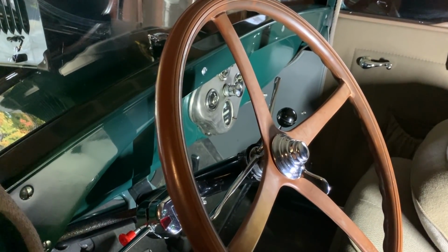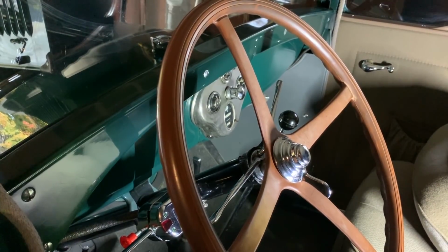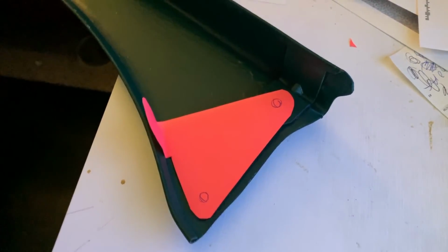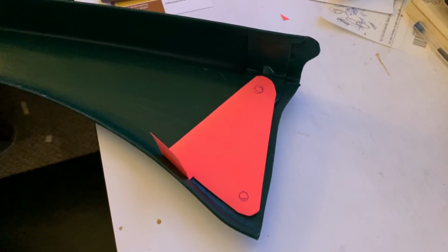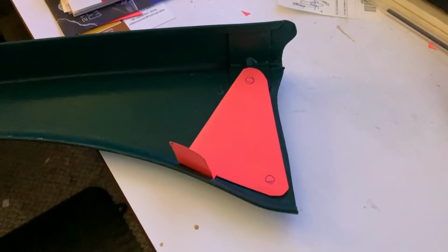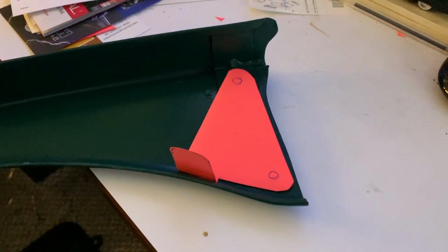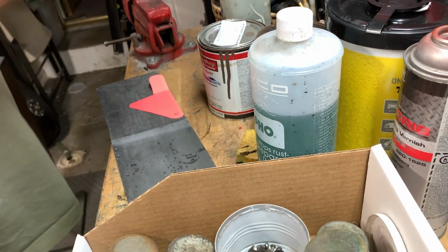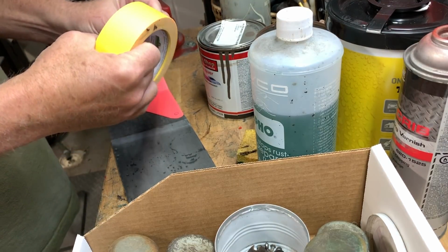Luckily, I have another dash rail down in my workshop to use as I make my bracket. First step is to make a paper template of the bracket and how it will fit behind the dash rail. In the next step, we simply trace the paper template onto a piece of sheet metal.